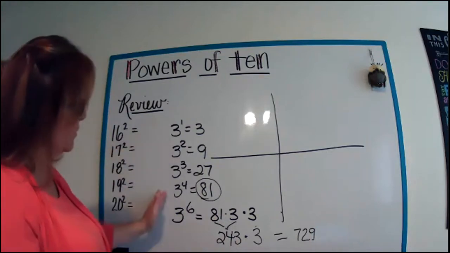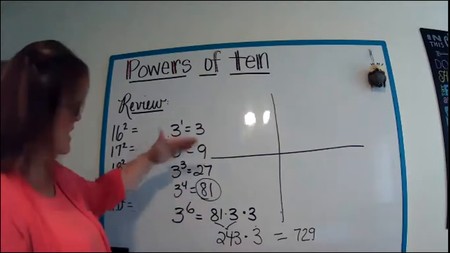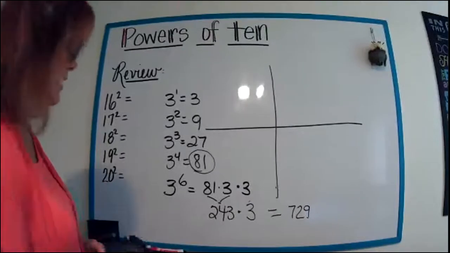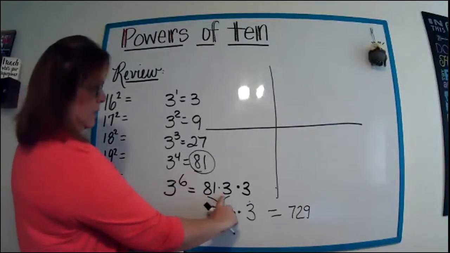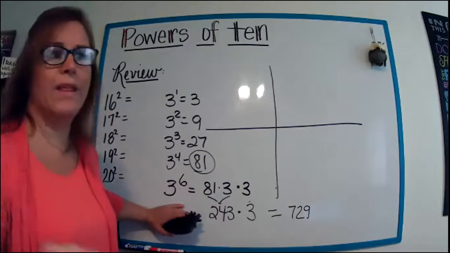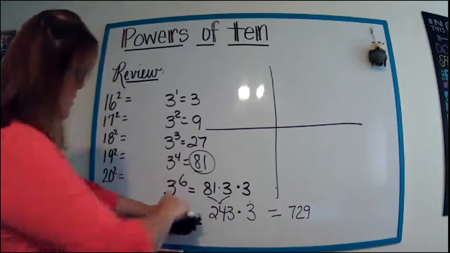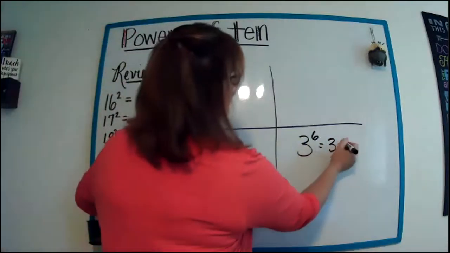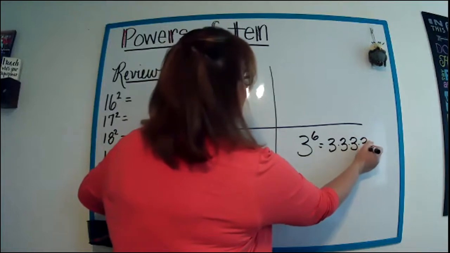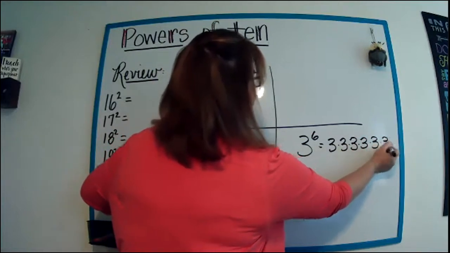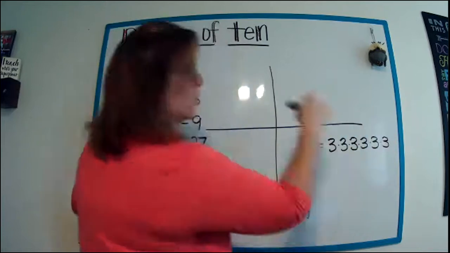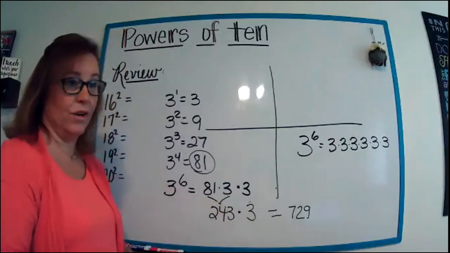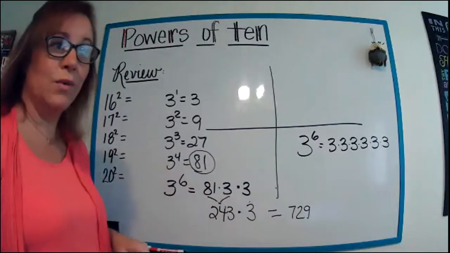So you could do one of two things. You could take it from the pattern that they give you that Valerie wrote, and she put some pattern already there. You could go from there and just go times 3 times 3. Or if you're like, you know what, that just confuses me, you could have said 3 to the power of 6 equals 3 times 3 times 3 times 3 times 3 times 3. Double check. 1, 2, 3, 4, 5, 6. And then you could have gone straight from there if that is easier for you. But sometimes they give you part of the work.